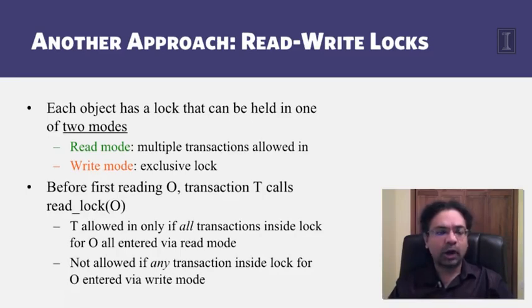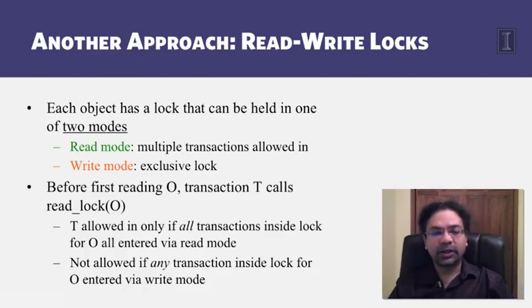Or rather, the lock on an object can be held in two different modes, the read mode or the write mode. As long as a transaction is holding an object in a read mode, other transactions can also hold the lock on their object in the same read mode, which means that multiple transactions can be allowed to be in the read mode. However, when any transaction is in the write mode, no other transaction can be allowed in either the read mode or the write mode. This means that this is an exclusive lock. So the operation is carried out as follows.